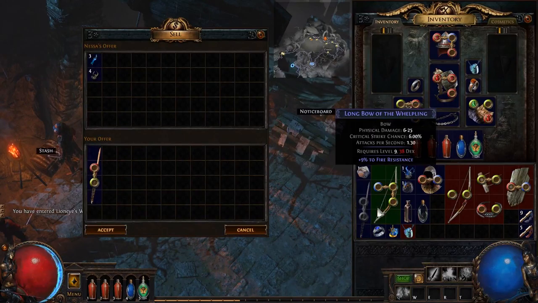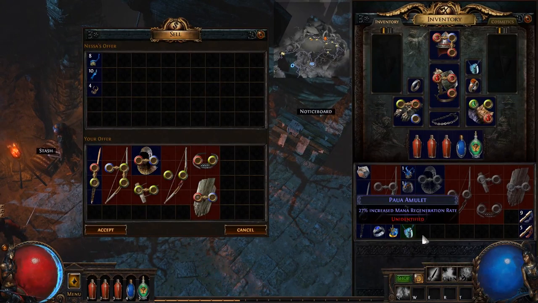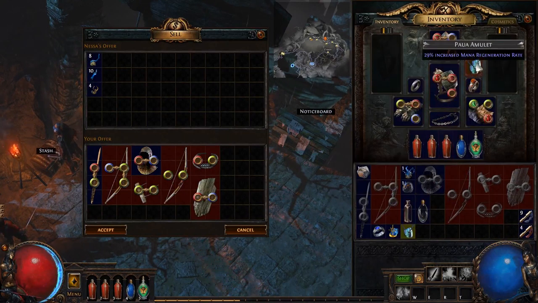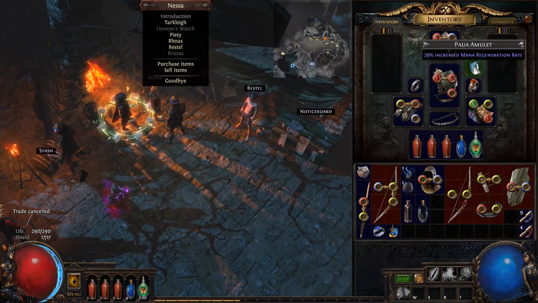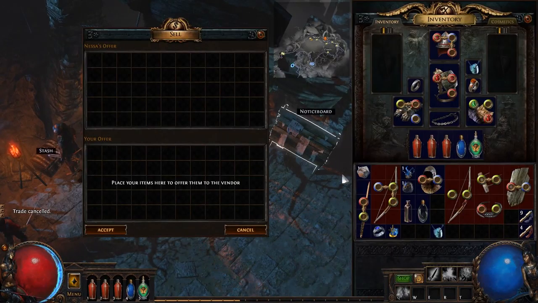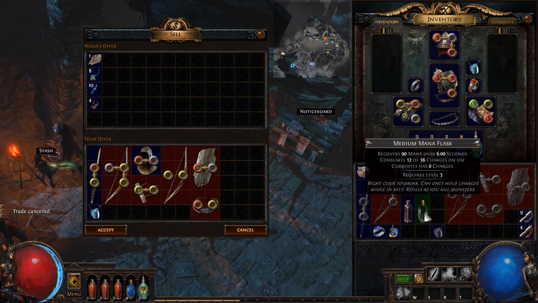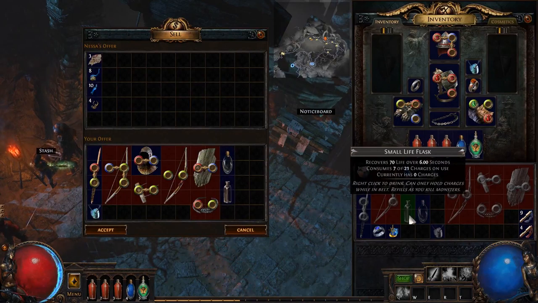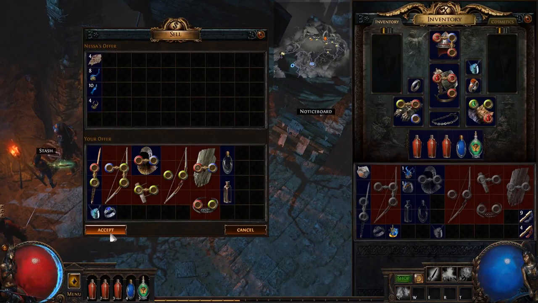Sell items. Okay, get rid of you. Get rid of you. You. No shield. I will ID you, though. You're definitely way better because you give me strength. Come on. There we go. Try again. Sell all these items. Mana flask, no good to me. Cold resistance. Now get rid of you. Except.